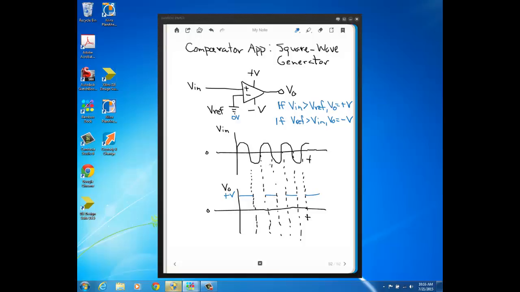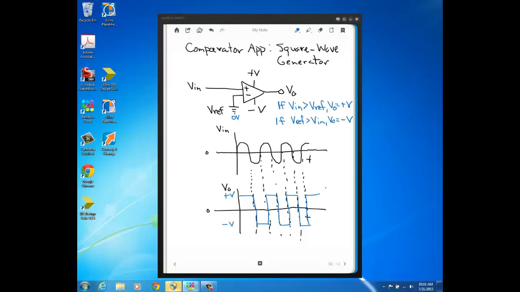And then during the negative half cycles, that's where we have the other case, where since the inverting input is greater than the non-inverting input, Vout will be the minus source value. So during all these negative half cycles, that's when we have minus V. So you see the output is just going to oscillate between the two power source values, and at the output we'll have a square wave that varies between plus V and minus V.